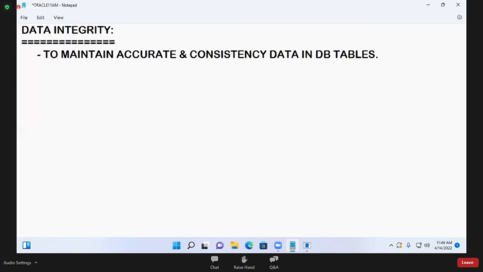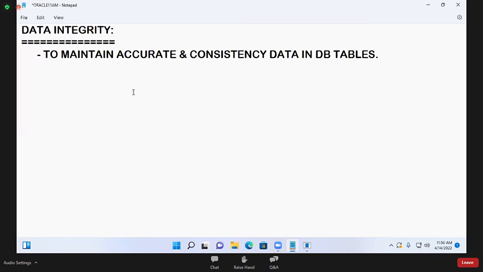Irregular data means mismatching, invalid data. When a user tries to insert that value into my table, I don't want to allow it. This accuracy and consistency I need to maintain in my database tables. Then only those tables will be accepted by people.